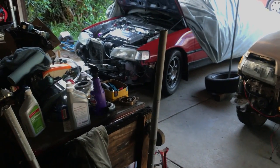But let's get this manifold back into the car. And here, you can hear him revving again. Oh, well.